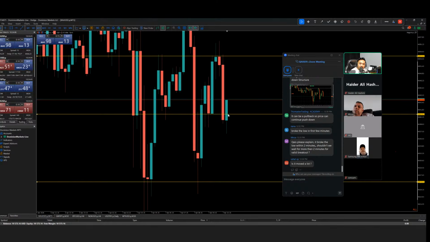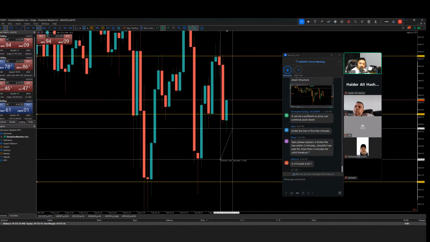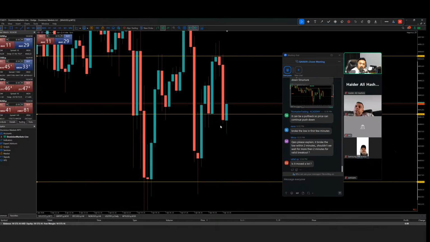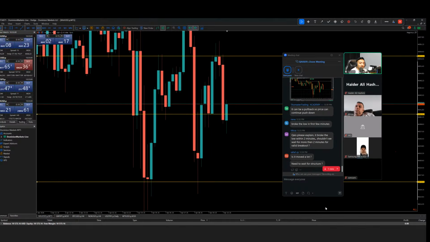Because if it creates a wick, breaks this low, and breaks below both rejections, it should be continuously pushing down. So at least 60, 70 pips in our favor. It should go that way since we have clean traffic. But this is what happened. It's a clear sign of volatility going on. One loss here, one loss here. So I'm just done with this one. We'll see.